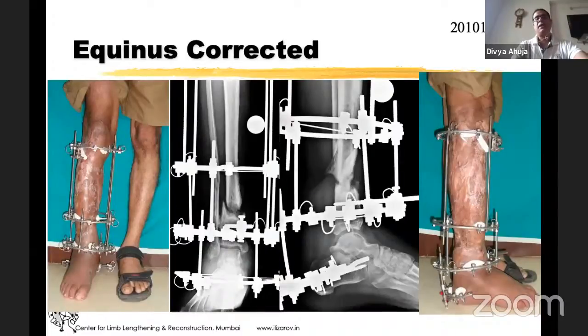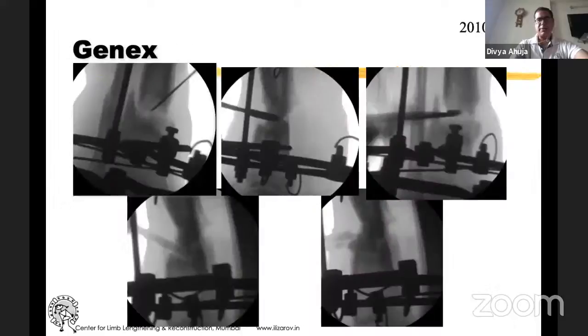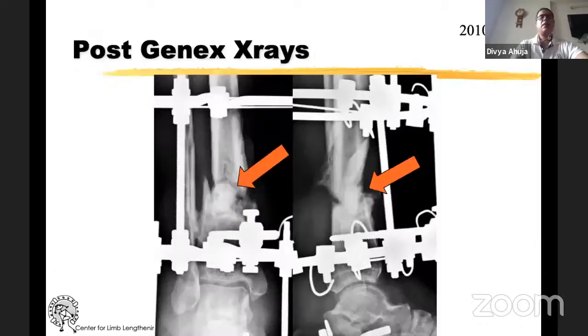Now, for the weight bearing, this heel ring constantly was giving him trouble. So we pulled it on for some time. And at 2 months, the regenerate was forming, but still there was a little bit of an empty area in the center. So we went ahead and did a percutaneous injection of GNX, which is a bone graft substitute. The orange arrow is pointing to that GNX.